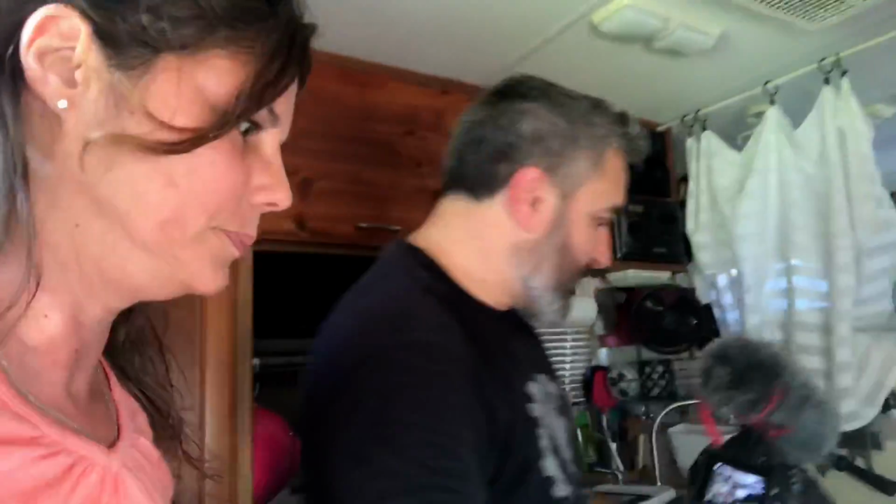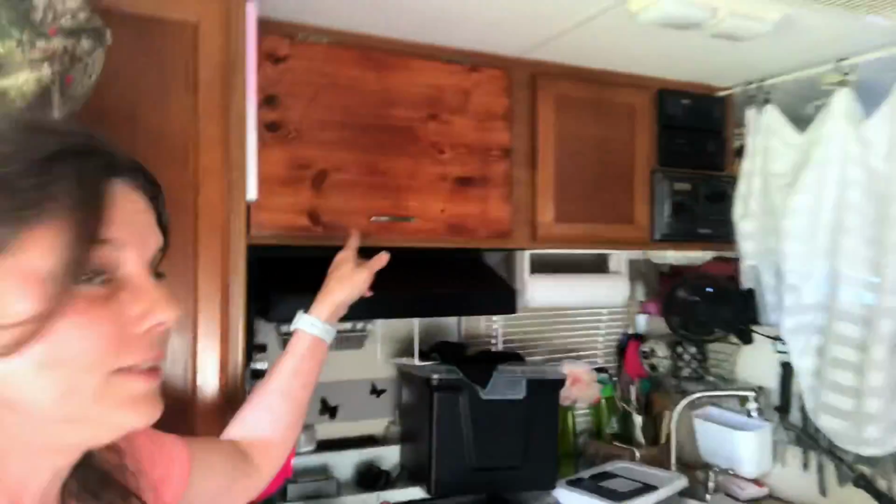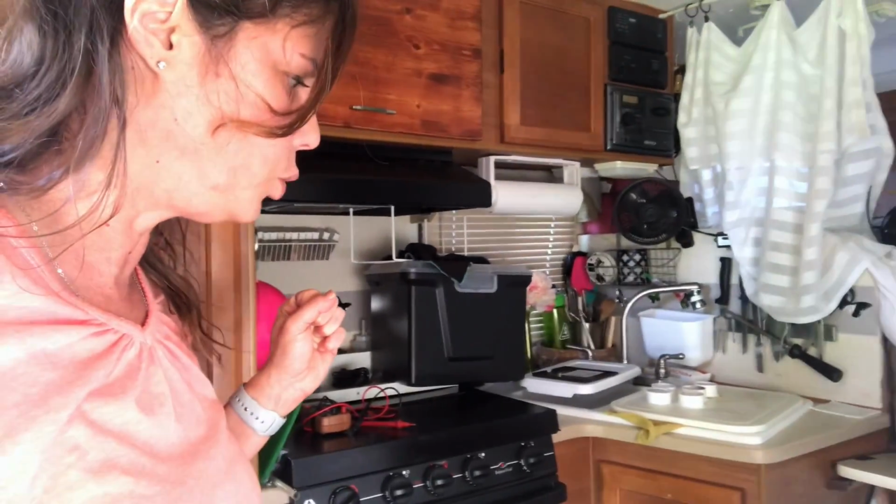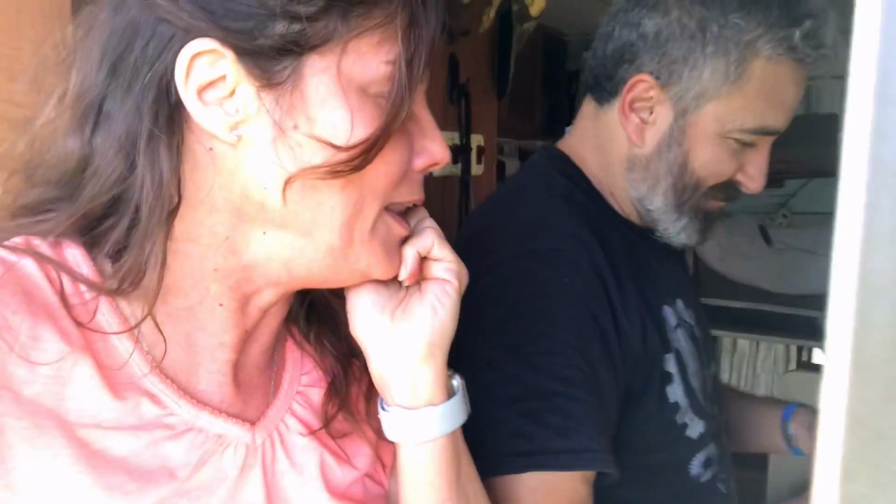We have to put the fuse in here, by the way. But look, I don't have a curtain there anymore. Nothing falls out. Okay, so what size fuse was that? Do you remember? It's a 20. Our whole side of my RV hasn't worked in months, and I'm hoping that side is gonna work. That's gonna change my life.